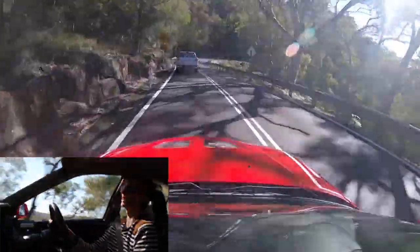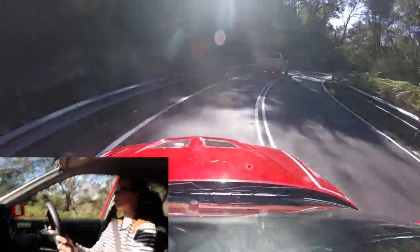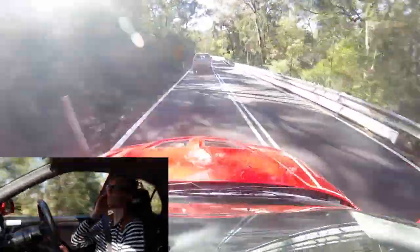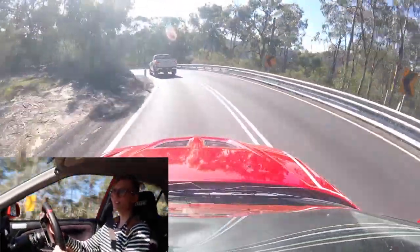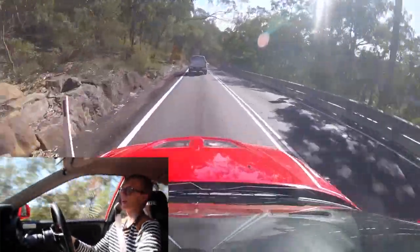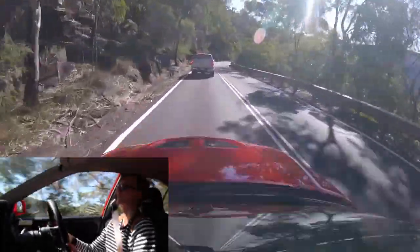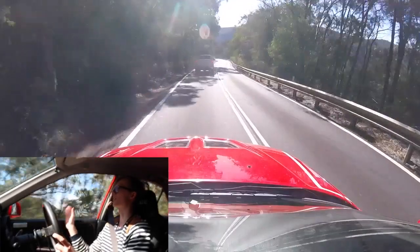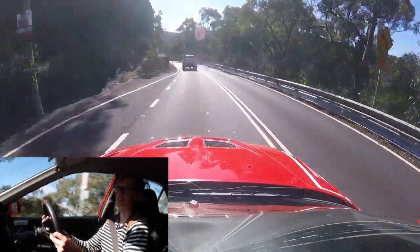This part of the road is really well maintained — this is the descent down towards the ferry and the water. One of my favorite memories coming through here: I was coming up the road in my WRX at the time, and coming down the hill was a squad of M-series BMWs. The sound of those guys bouncing off the rock wall here was just incredible. On the left you've got a cliff face, on the right you've got an opening — it's beautiful down here. I can see the water already so we're almost at the end.